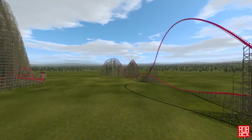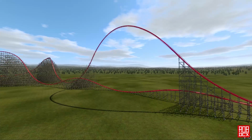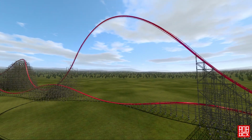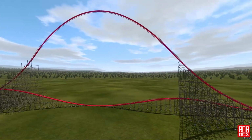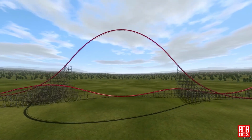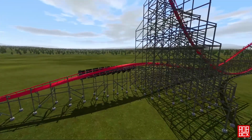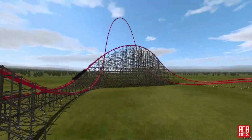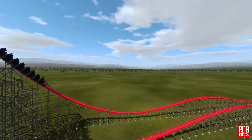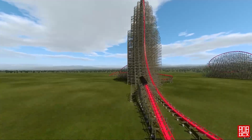And then coming over here for the 0G stall, which is gigantic. I love this thing. I am not sure, again, if I'm going to do a B&M arch or the box structure. I think the box structure would look really good, particularly on this. The arch could or could not look good on that. We'll see. I'll try the arch first, probably, just because it's fairly simple to do, and then I will try the box structure.